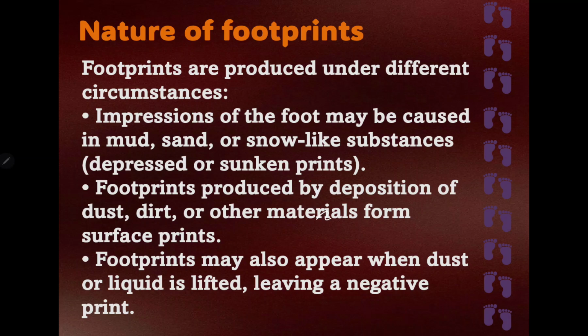Then the second type of footprint is the surface footprint. Surface footprints are footprints produced by deposition of dirt, dust, or other materials from the surface. Footprints may also appear when dust or liquid is lifted, leaving a negative print. So basically the surface print is two-dimensional, whereas the sunken print is a three-dimensional print.